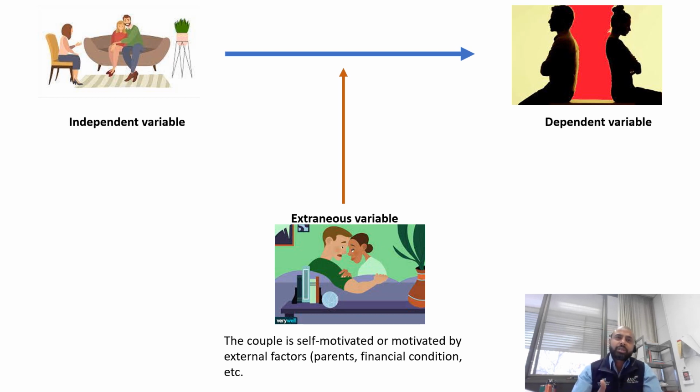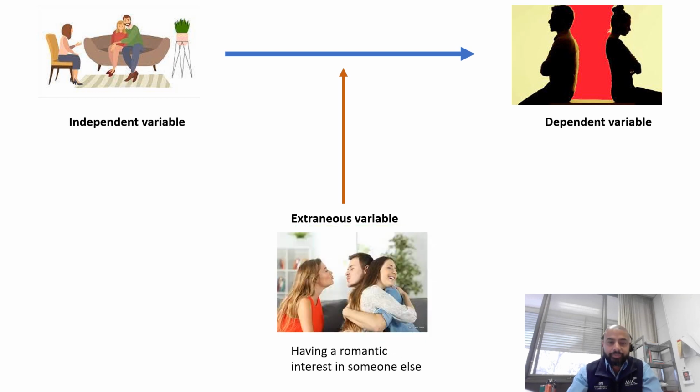Again, maybe something that will be probed and found out only during a qualitative interview, a probing interview, where you try to find out why a couple decided not to separate, and to make sure that there was no other reason other than the counseling service provided. Another reason that could have led a person to not divorce was having a romantic interest in someone else, or maybe they had a romantic interest which fizzled out, because of which they decided not to go through the divorce, and this has nothing to do with the counseling service.